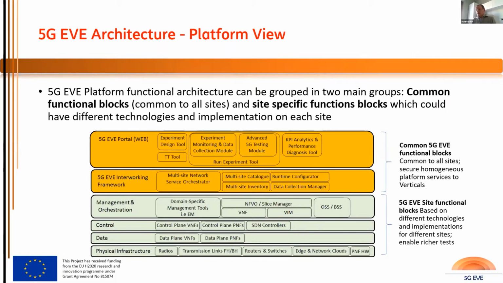This portal is southbound connected with the 5G Interworking Framework. That is a very important addition to, I will say, the normal 5G architectural layout. So it's a way to interconnect our 4 sites. So you will be able to run your experiment in a sort of multi-site approach thanks to this interworking framework. Below you have actually a more standard set of solutions that are typical of the 5G network, so I won't comment on that so much.